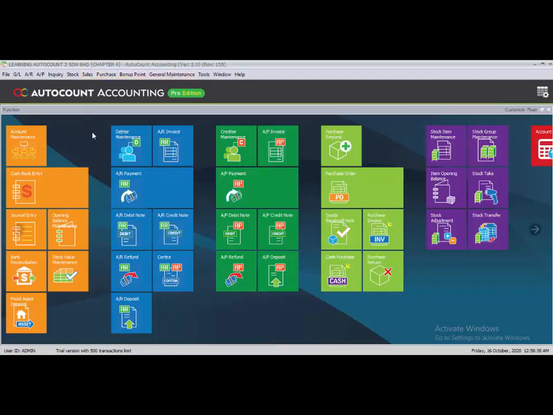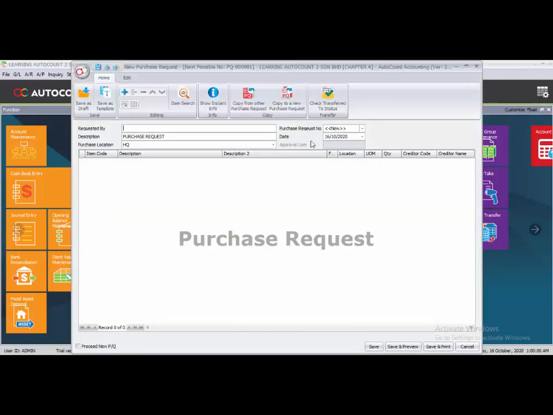For task 5.2, purchase document, we are going to do the purchase document first. For the purchase document, you need to go to the first one, which is purchase request. To create a new purchase request, you have to left click here. Requested by, for example, Nia. The date is on the 5th of May. And then the PQ number is generated by the system, which is this one.